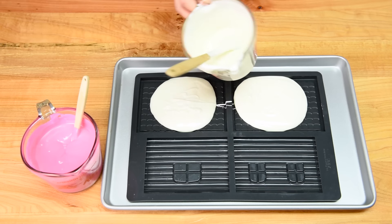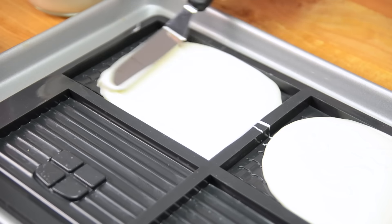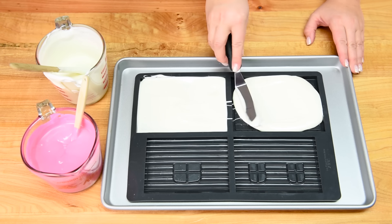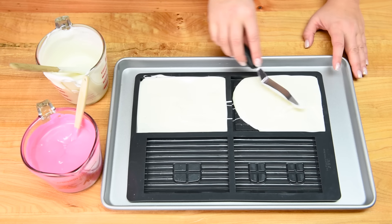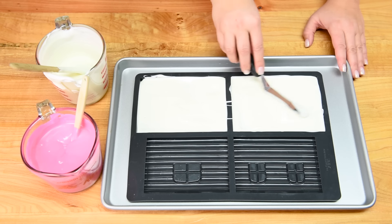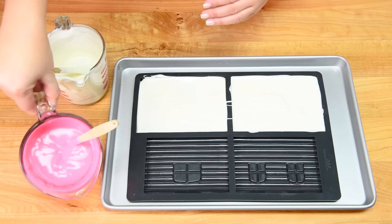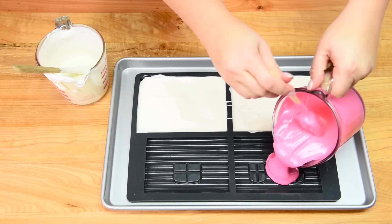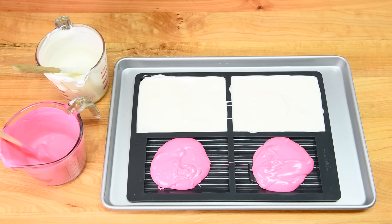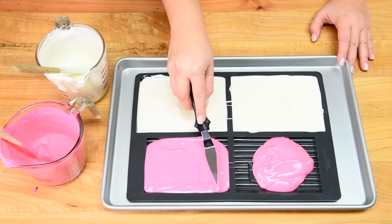I'm just pouring my melted chocolate in and then using an offset spatula to spread it out, then popping it into the fridge for about 20 minutes. Repeat with the other silicone mat as well. It comes out really easily, but if it's not coming out it's because your chocolate might not be set yet. Make sure it's been in the fridge for at least 20 minutes — touch the center to check if it's hard. Once all my pieces are made, I'll be back to show you the assembly.